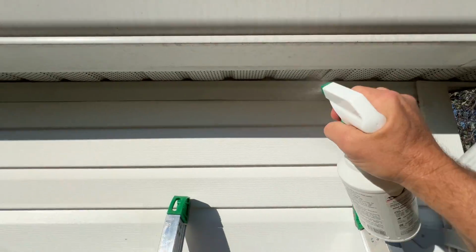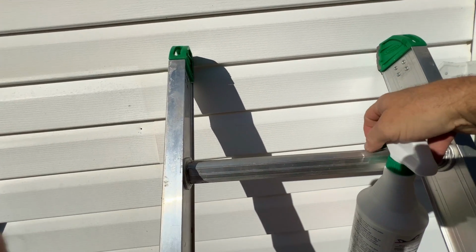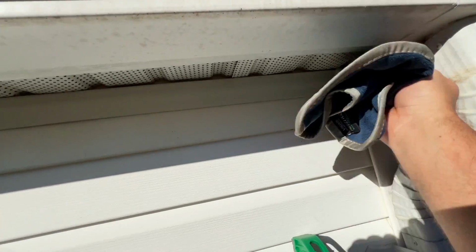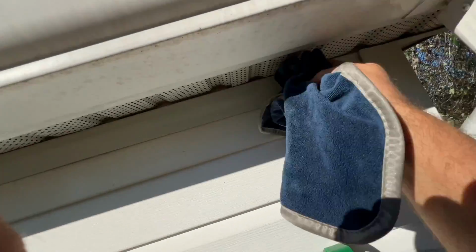All right, to kind of give you an idea of what we're doing here, just gonna spray this. And I am just using some Mean Green. You can use whatever cleaner you like to use. Then I'm gonna take a towel, clean this up.